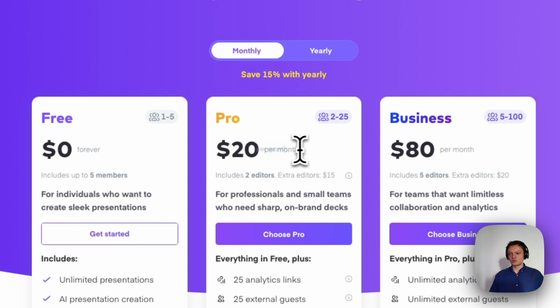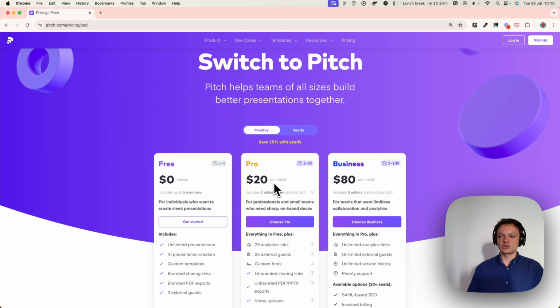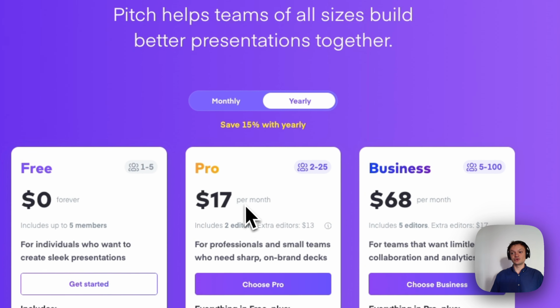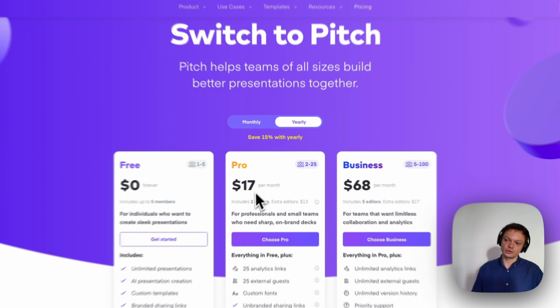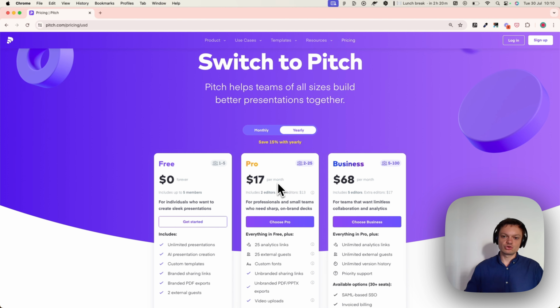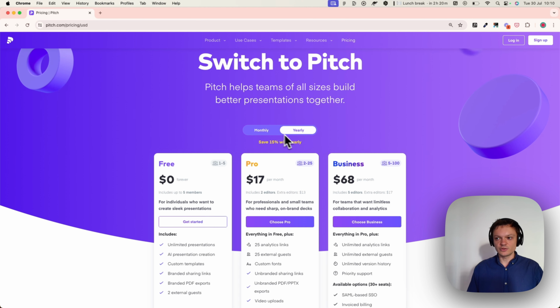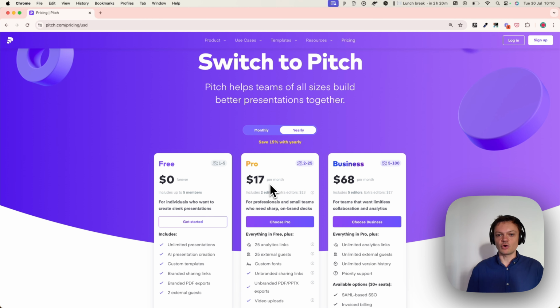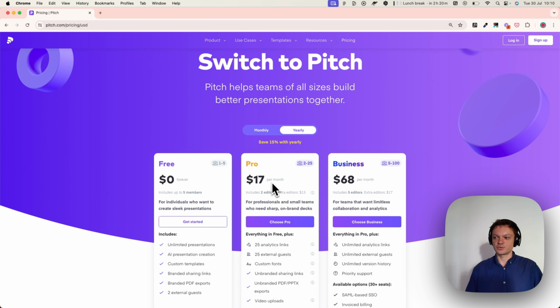Also, what I would do is mention below the per month phrase here, billed monthly if monthly is selected, and billed yearly if yearly is selected inside the toggle. It's always good to reinsist on the billing periods. Obviously, this is information that you can understand from the toggle button, but that may not be the case for everyone. So insisting on the billing period next to the price points is also a good practice.